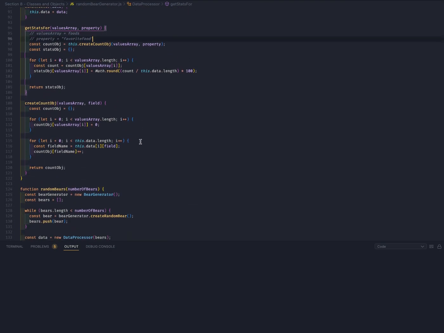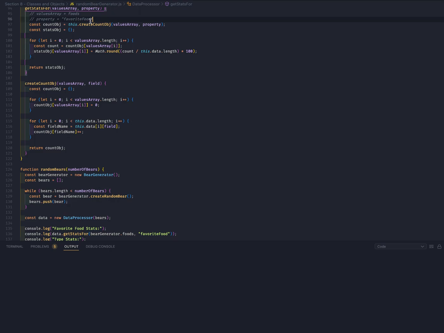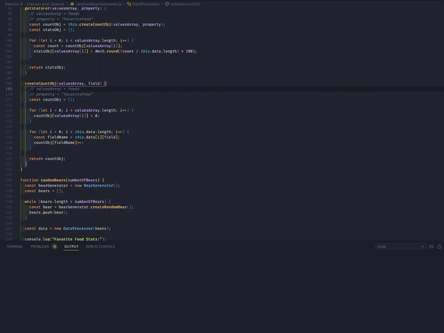Let me copy this into the other function as well, which is this one. You don't have to make this function. This is just one I made to clean the code up a little bit. So the first thing that we do is we create this count object.